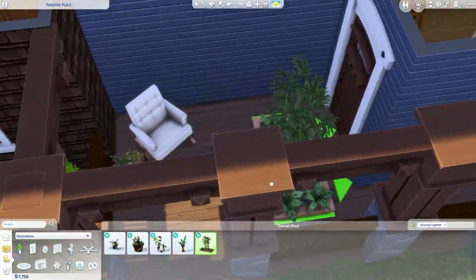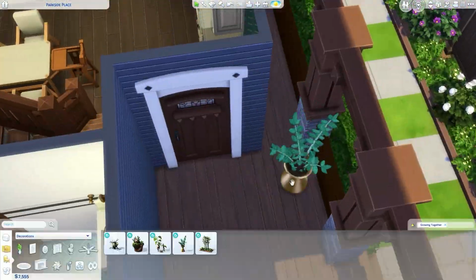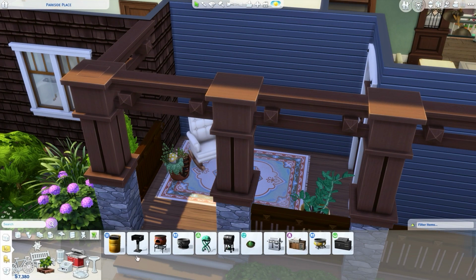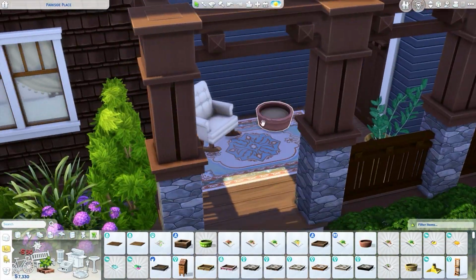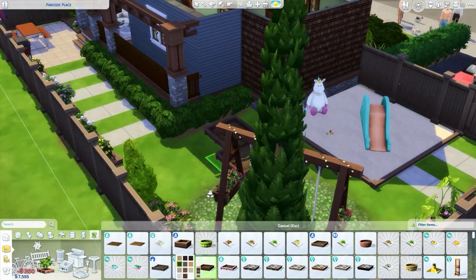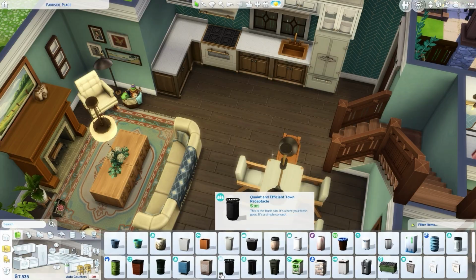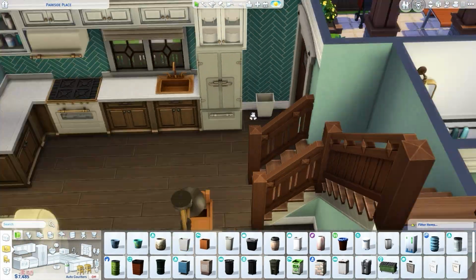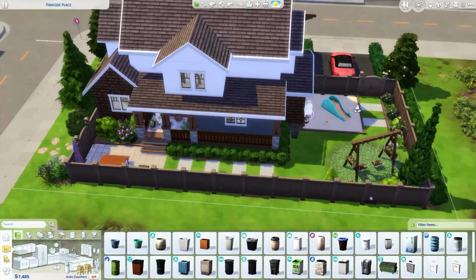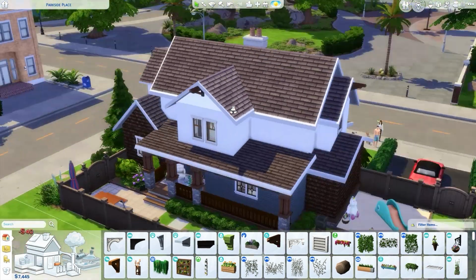Here, another rocking chair. So at this point, when I added in the rocking chair, Nifty Knitting would have been perfect there. Just some knitting on the porch in my rocking chair would have been really awesome. So yeah, I think we're almost at the end of the video, just adding in the bins and stuff, and then we're gonna hop into the house tour portion of the video. So yeah, I'm gonna switch over now.